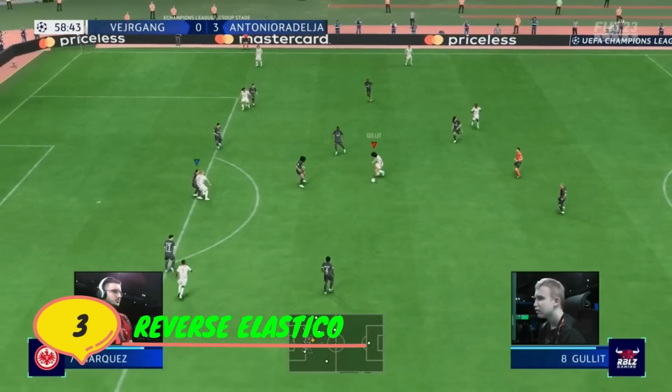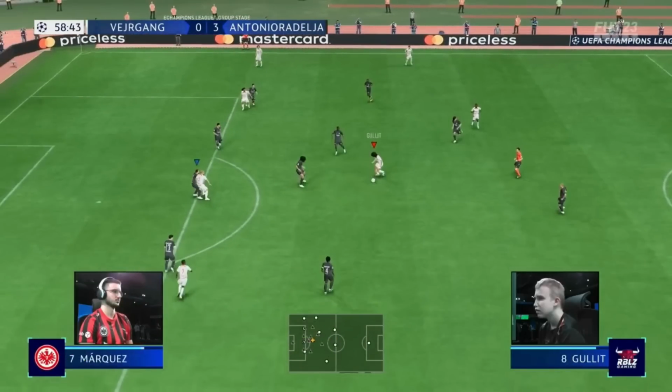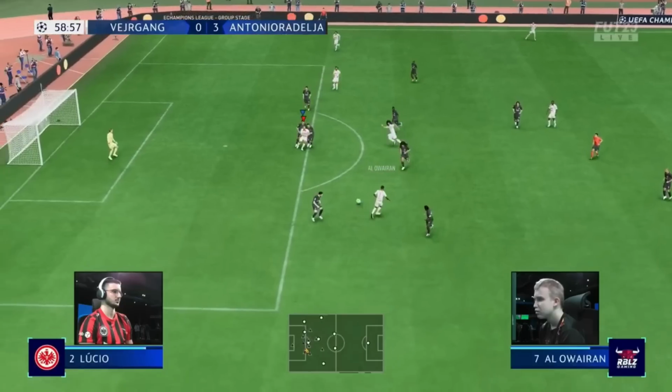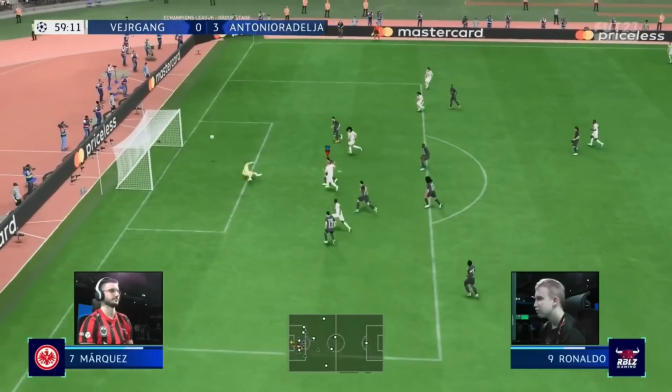The last skill move is the reverse elastico. Unlike stepovers, he rarely uses this skill move, but if used, it's around or inside the box to beat that last man and score.